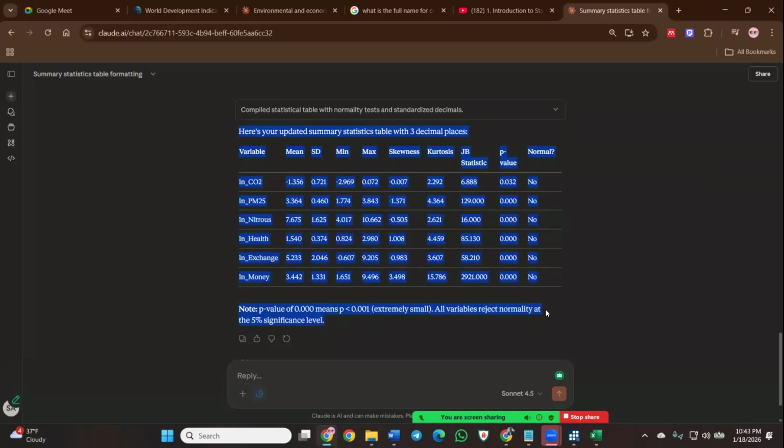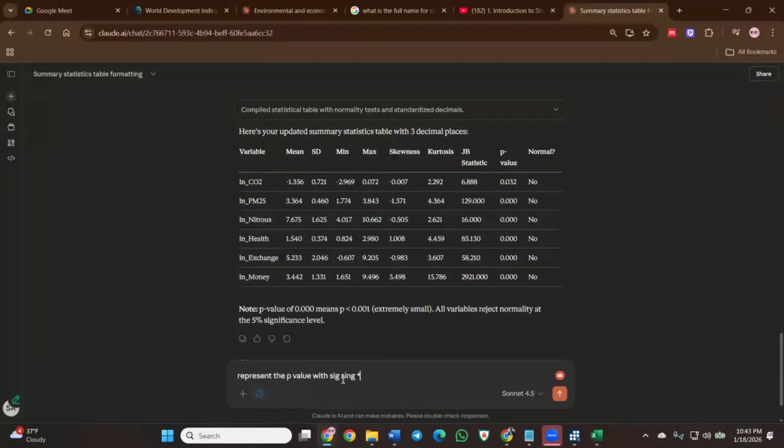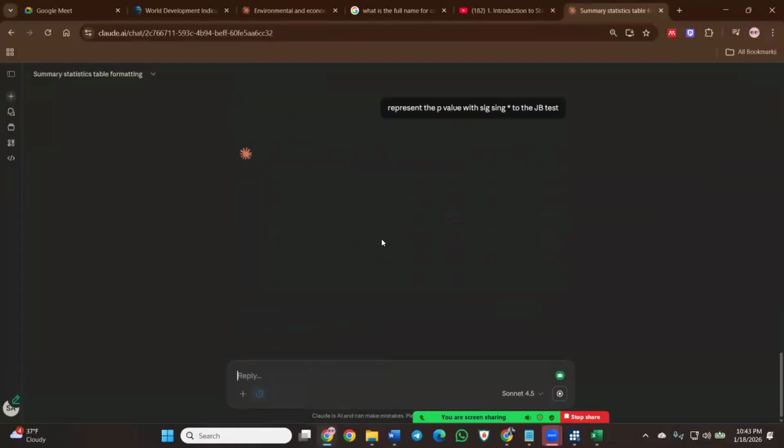Or I can ask AI to represent the p-value with significance signs, which are asterisks, for the JB test. That's how we present result significance levels.